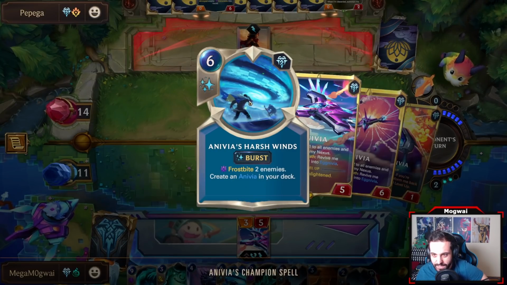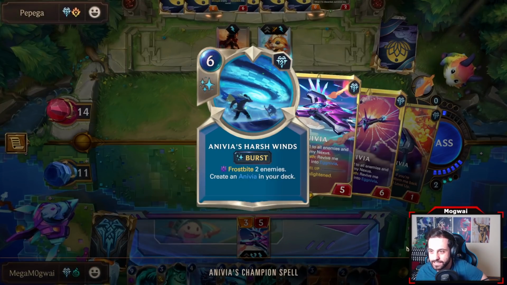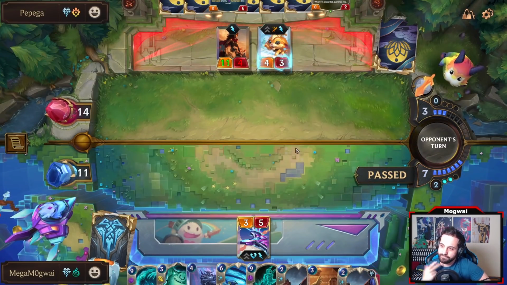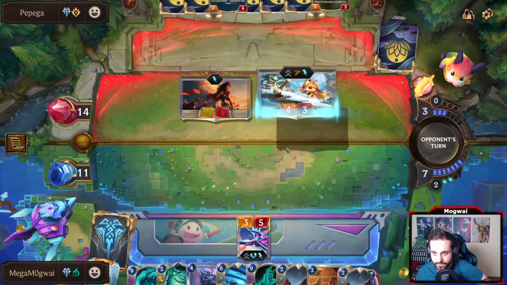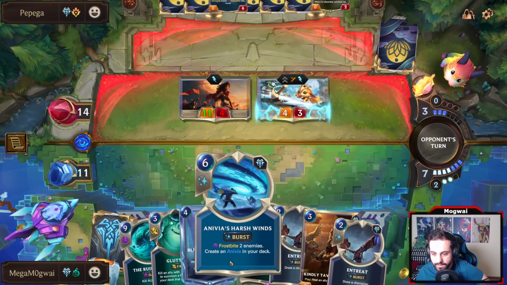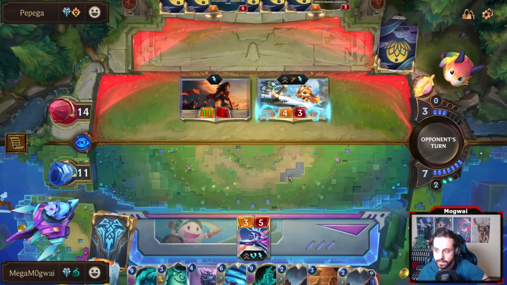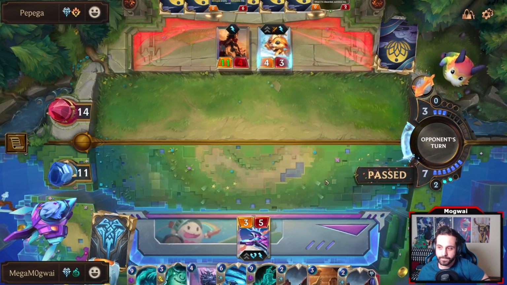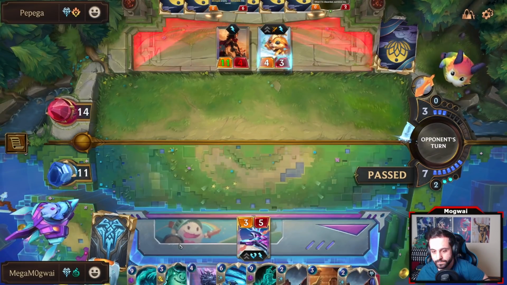Is that a pixeled Harsh Winds? That's hilarious. That's actually hilarious. I mean, we're just gonna pass here. Harsh Winds, pixel style. Why am I singing? I mean, you know you're just playing into Harsh Winds, right, Pepega? You know, Pepega. You know. I could have just gone for the Gluttony. But I mean, if he just skips a turn.